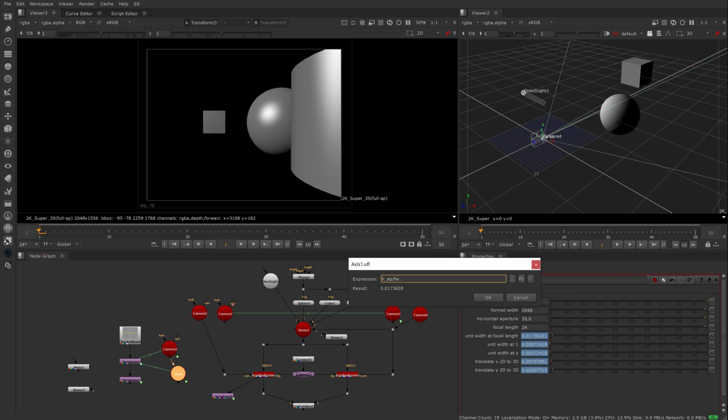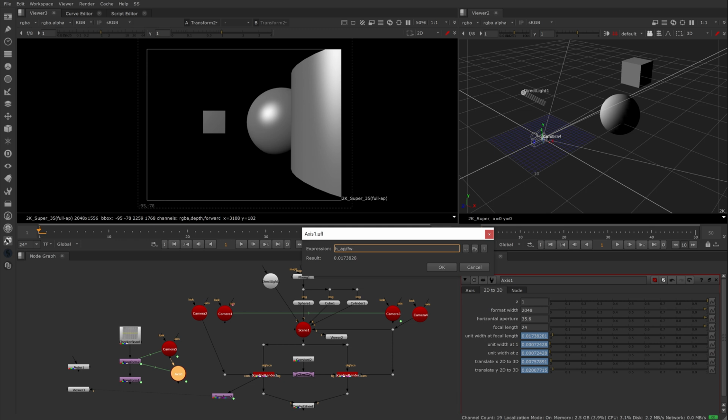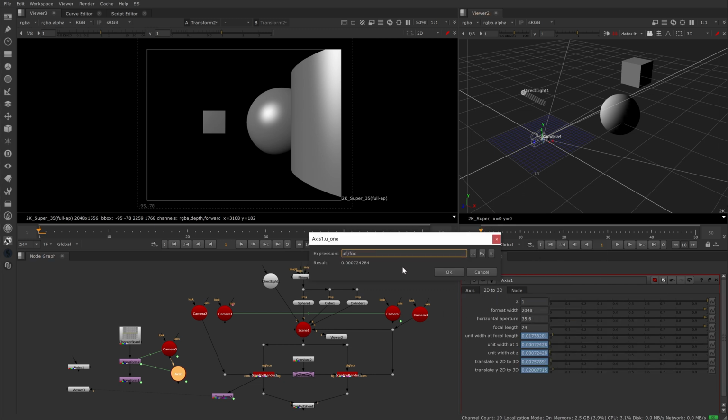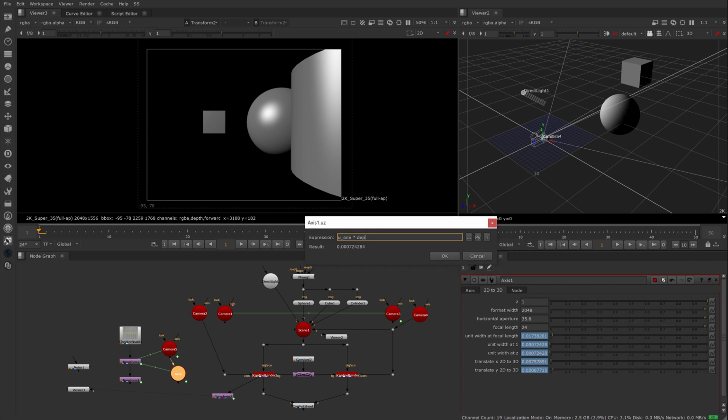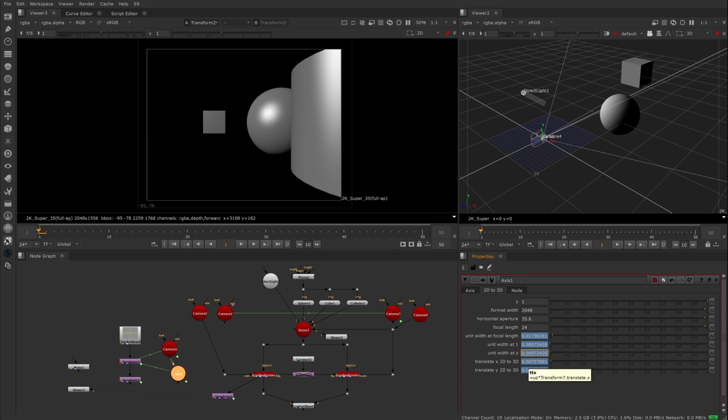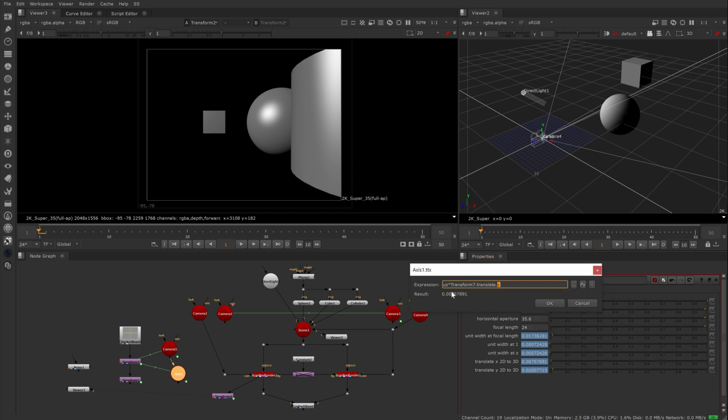First, we divide the unit width by the format width to find out how many units match 1 pixel at the distance that matches our focal length. So here, 24 mm in front of the camera. If we divide this by the focal length, 24, we know how many units we see through the camera at a distance of 1. We multiply this with the value we choose for z, since we want to know how many units we are working with at this specific depth. That's basically it. If we multiply this value with our 2D translate pixel values, we will end up with the matching values in 3D units, centimeters.